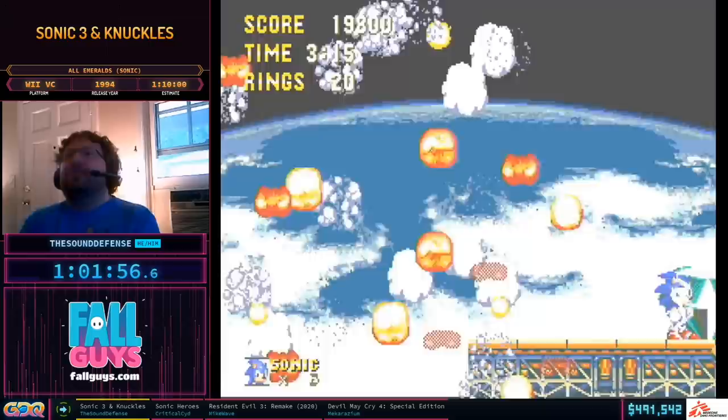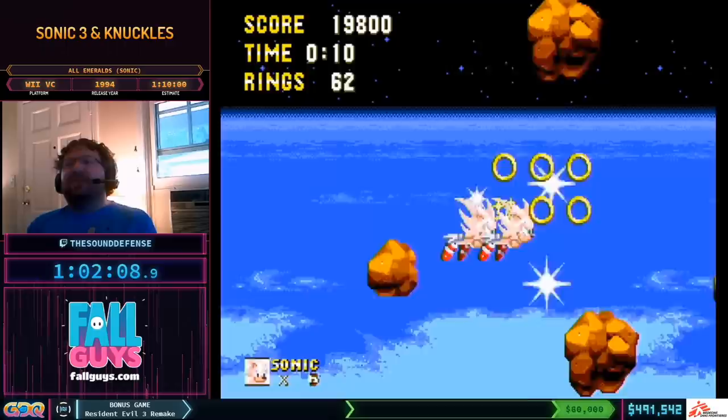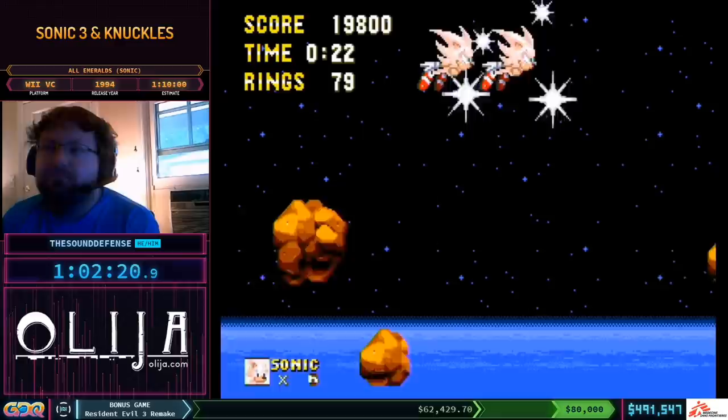I think this is the first time we've ever seen this at a GDQ. This is the Doomsday Zone. So now I'm careening through space as Hypersonic, collecting rings, chasing Robotnik to get that Master Emerald back. And oh my god, Mike's controls are so janky. He's probably going to collect a lot fewer rings than I would recommend, even fewer than I probably would. I'm going to have about 80 rings when I go into this next phase of the fight.